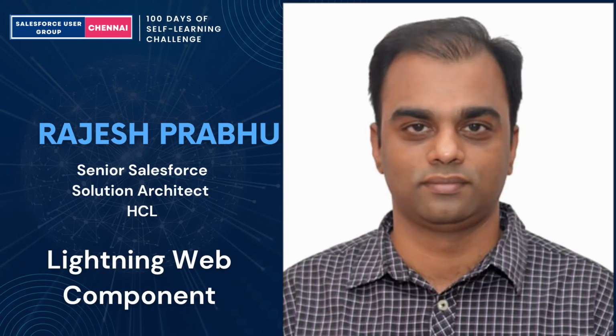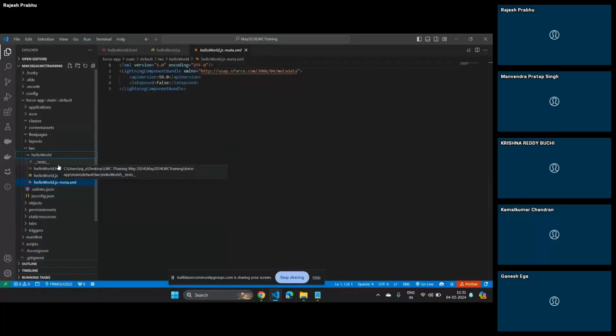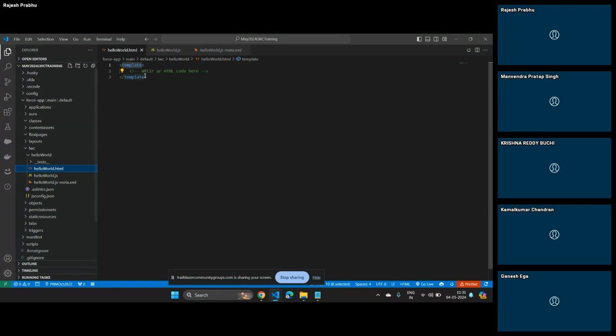Before the break, we were trying to explore the significance of this template tag. We know that every HTML file should start with the HTML tag. But when we created our very first Lightning web component, we saw a bundle of files getting created, and in the HTML file we were not seeing HTML tags. So to understand that, we are going back to the fundamentals, and that's where we landed on this special tag called template in HTML.